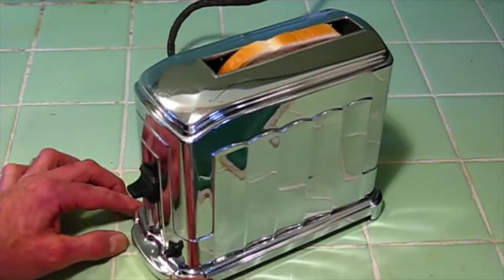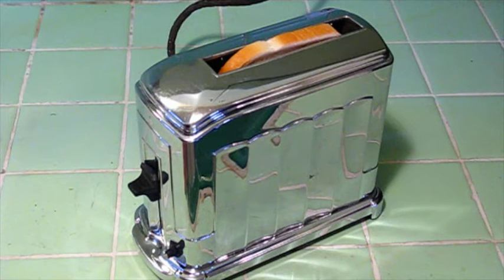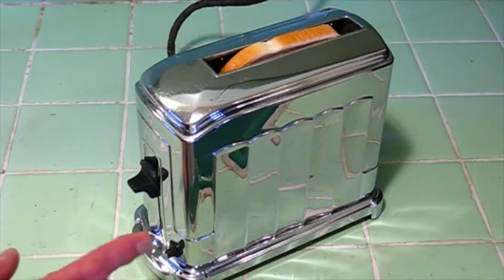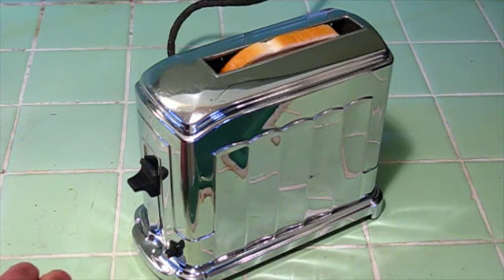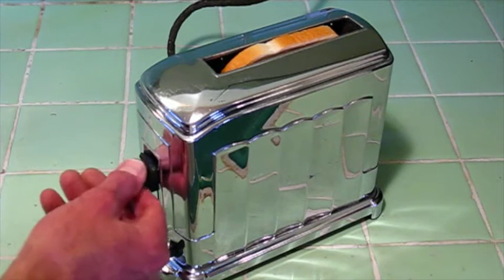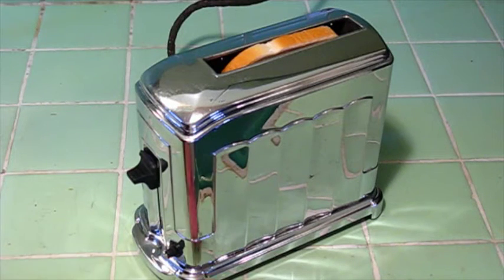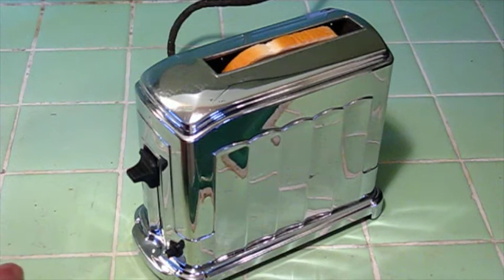Yeah, I think this is my favorite toaster I've ever seen, even though it only toasts one slice at a time. One of the things I find out when I take these things apart is how well they're made. Everything is really sturdy and there's no plastic or anything. They didn't even use plastic, and this is like Bakelite for the handles. But everything is really sturdy and really well made. And the fact that 80 years later, this thing still works is a testament to the quality of the work.